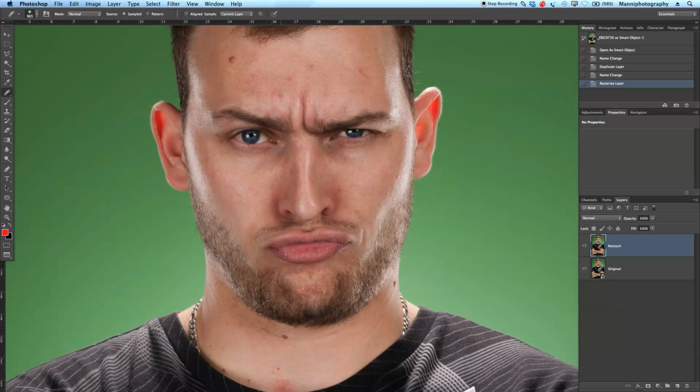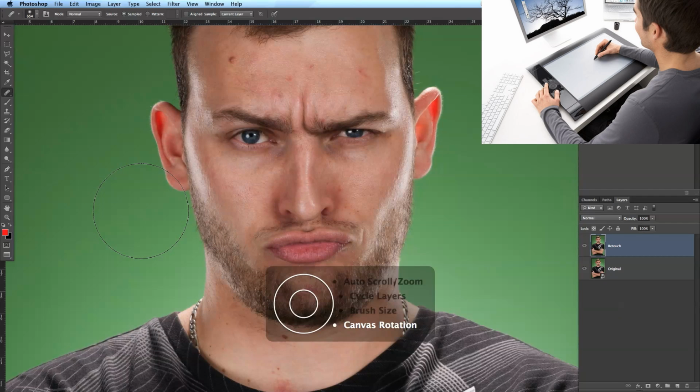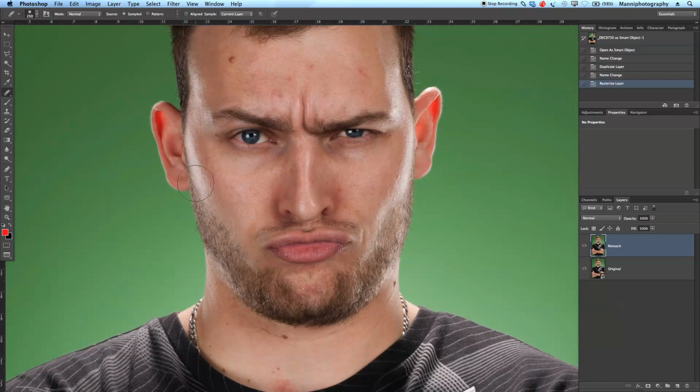I can either do that with Control Alt again, select those both and move your mouse left and right to make your brush bigger or smaller, or if you're working like me with a continuous keyboard, you can do it via your board here with your brush size and just scroll it a little bit smaller. That is actually handier because you can scroll really quickly up and down, and using this board to retouch quicker. Okay, I'm going to sample certain areas now and just retouch the face a little bit and clean the face up a little bit.